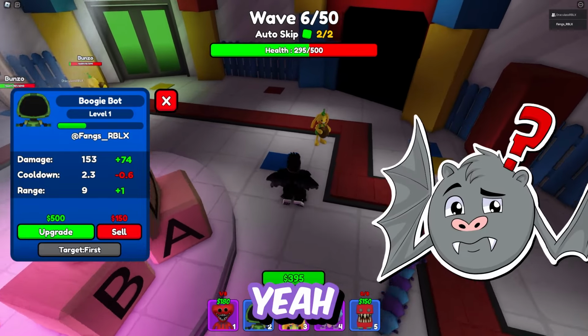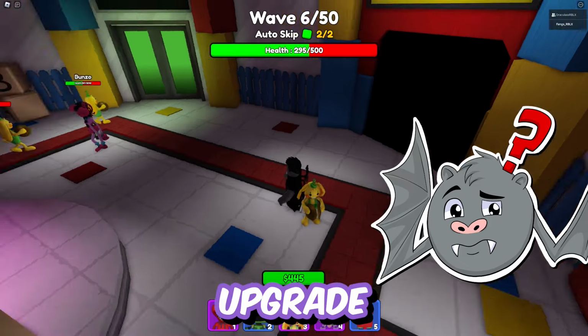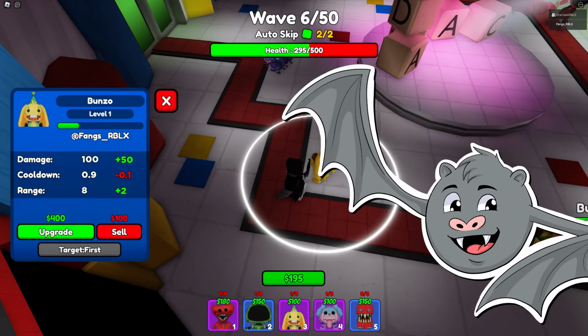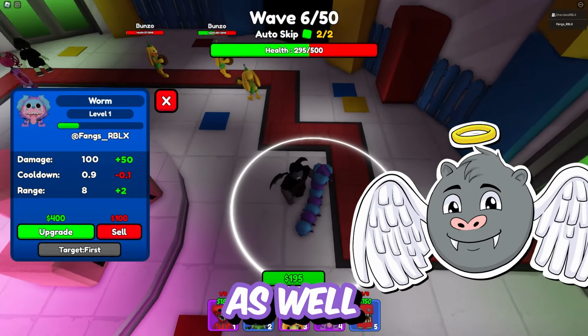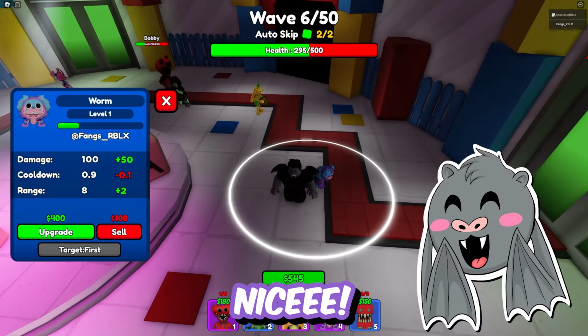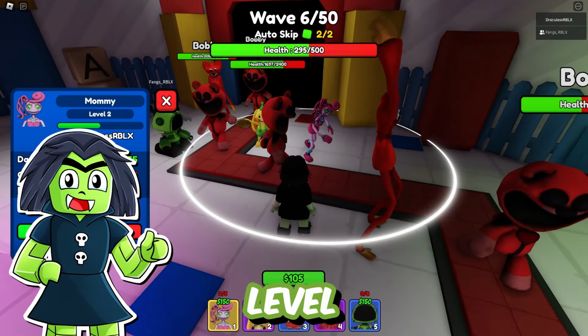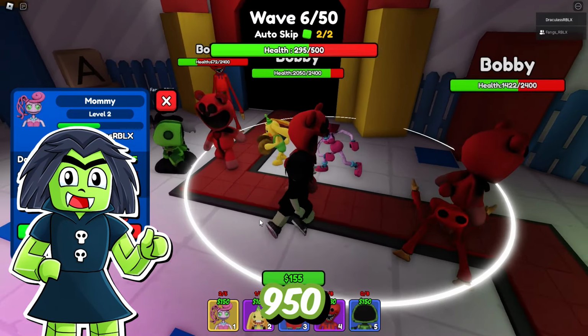Right? Yeah. Oh, I can't upgrade him. I can't click him. There we go. I'm just gonna put another mommy back here. I'm upgrading him. I've upgraded my worm as well. Nice. Hey, I have a mommy in the front. I'm upgrading her. Level 2. She is doing 950 damage now.